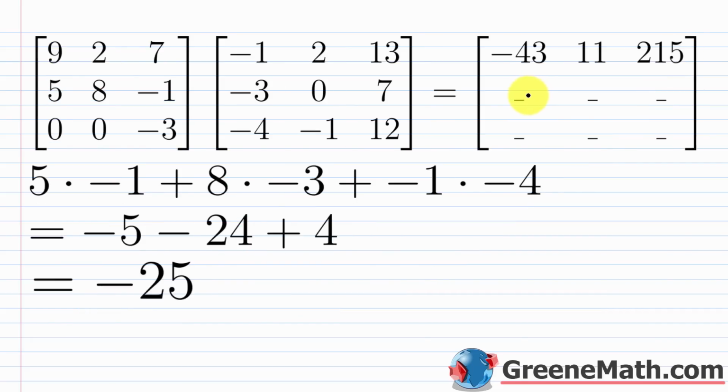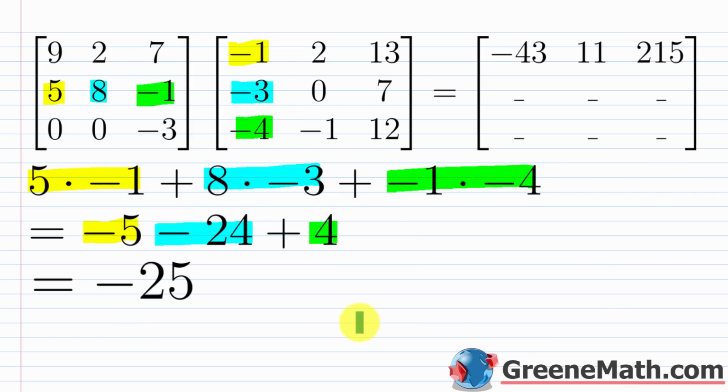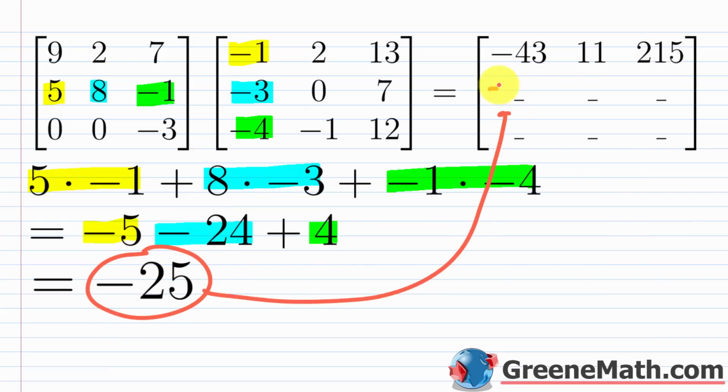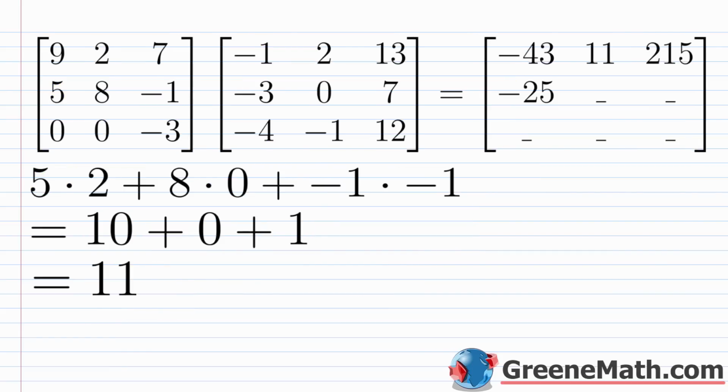All right, continuing. Now we're going to be working with the second row. So I'm going to say this is row 2 and then column 1. I'm going to be in this row and this column. That's all I'm doing. So let's go through and crank it out. We're going to do 5 times negative 1, that's going to be negative 5. Sliding down, we're going to do 8 times negative 3, that's negative 24. And then sliding down, we're going to do negative 1 times negative 4, that's going to be 4. So then negative 5 minus 24 is negative 29. And then negative 29 plus 4 is negative 25. So again, this right here is going to go right there. So negative 25. Nothing hard about the process, just really tedious, especially if you have something that's long like this.